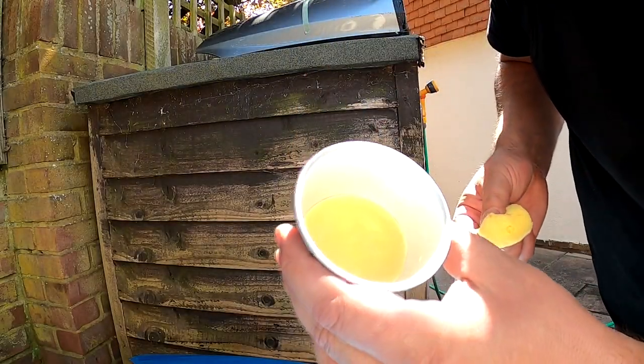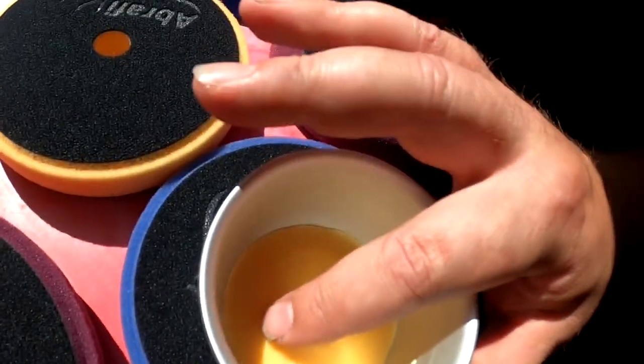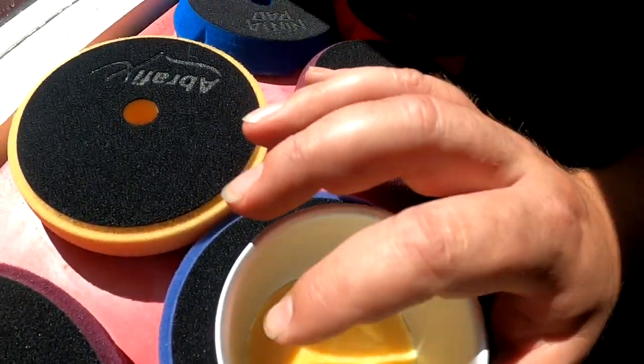This is an open thing. That's okay. So let's have a look down here. It's good. It's fine. So what I'm hoping is that this wax will cure a bit quicker and be a little bit more hydrophobic. You can see there, that's okay. Yes, okay. It's very hard, which is what I'd expect. So it might need a little bit more oil to soften it down a little bit.